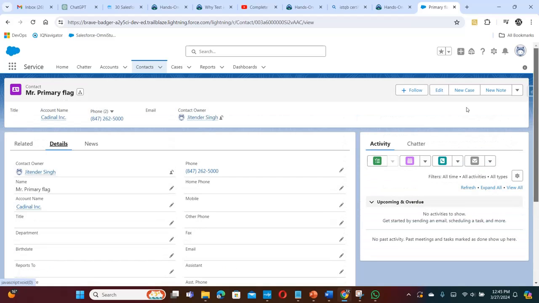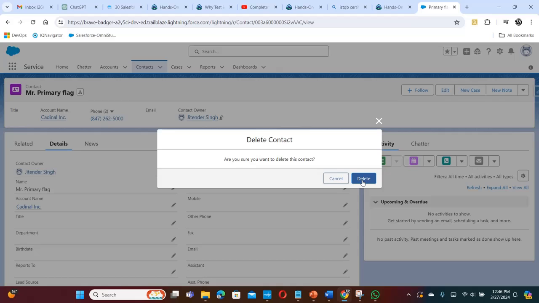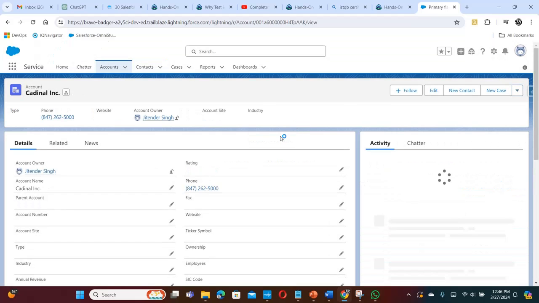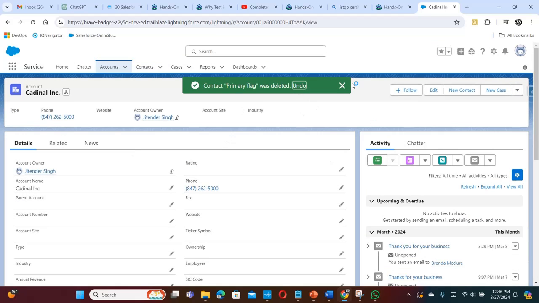So this is secondary. Let me try to delete this contact record, and the system should allow us to delete this contact record as this is a non-primary contact record. Okay, so we are able to delete this contact record. So both our testing scenarios are working fine. We haven't found any defect in the functionality that developers have implemented on that user story.